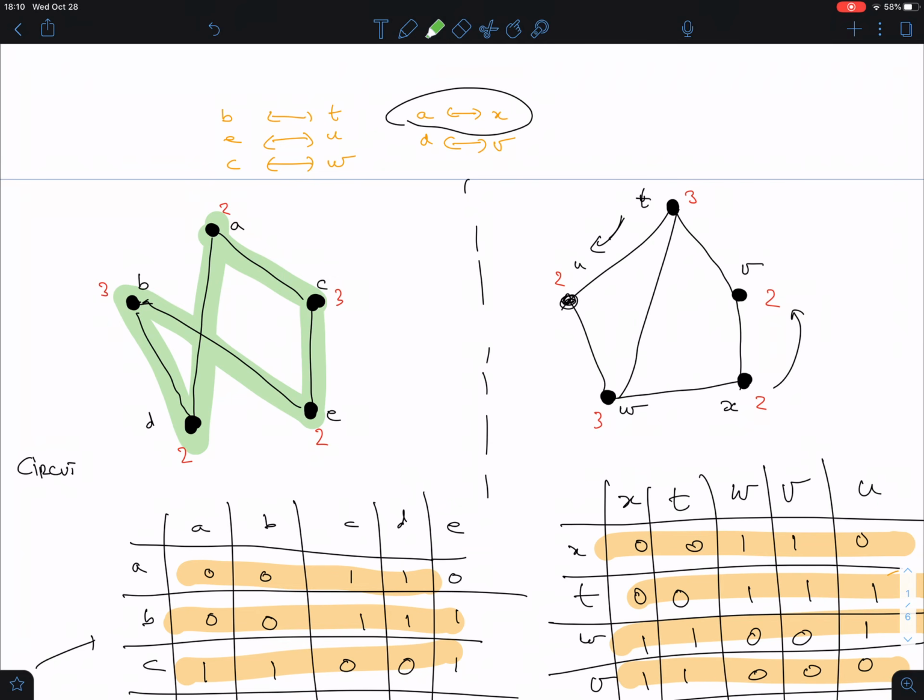Because, of course, there are other things we can do. You have to think a little bit, how would it work? What else can I do? Length 5. I can now do a circuit that is not simple, right? So I am allowed to walk back on the same edge, but honestly, this is kind of weird. I don't see how to do this.